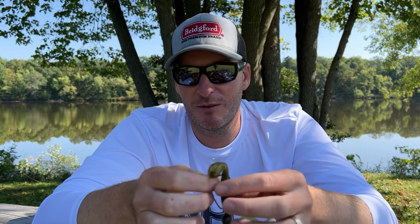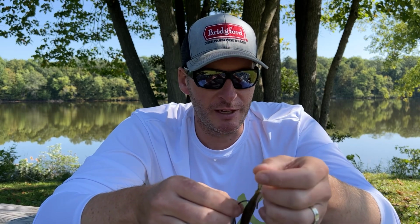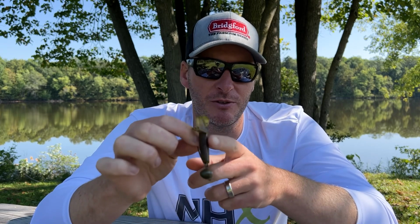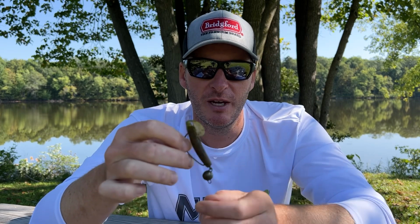It's one of my favorite times to throw a wobblehead. And it works on rivers, it works on lakes, it works everywhere. Wobblehead is a great bait in terms of generating bites, and it's one of the best baits to imitate a crayfish and the crayfish movement. So guys, these are the 5 baits I'll have tied on all fall long. I'll catch a pile of fish out here this fall on these baits.